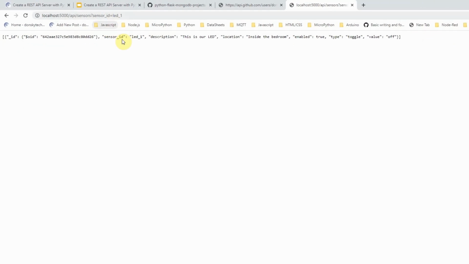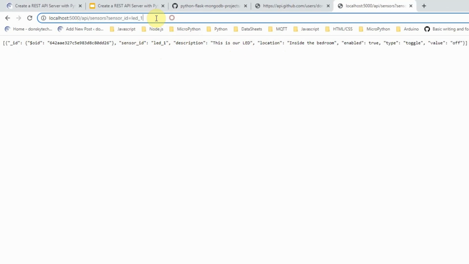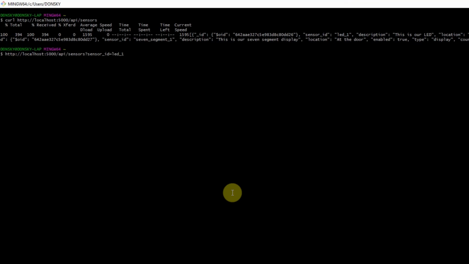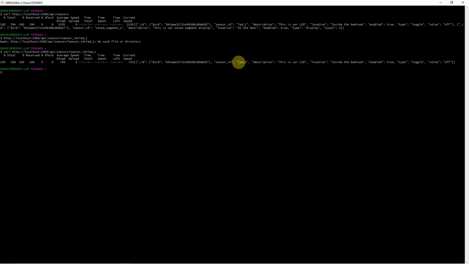Oops, there is an error. It should be sensor_id, LED_1. And you would see that there is only one value, which is our LED. If we type in the same command in curl, oops, sorry, it should be curl, and then type it in, then you would see that it is retrieving the first value, which is LED_1.